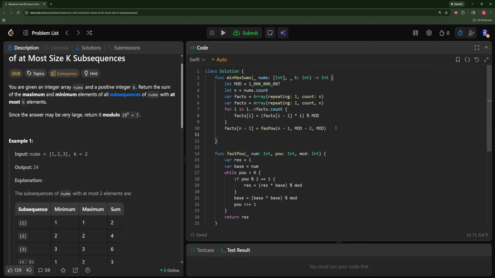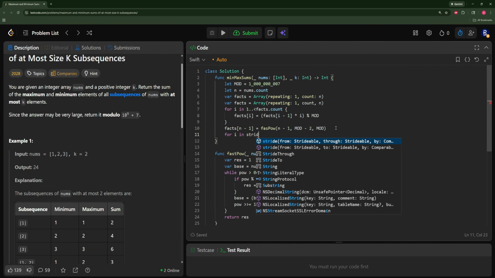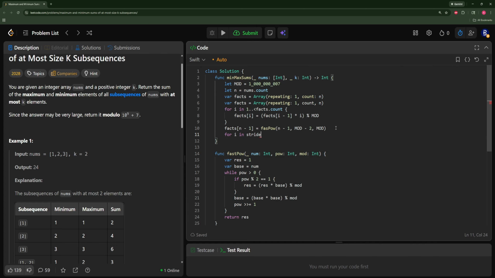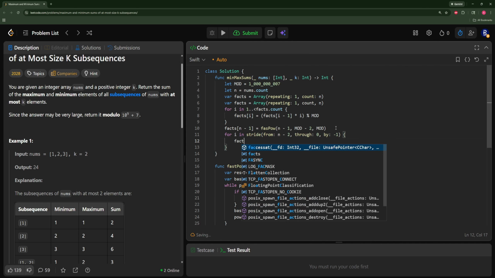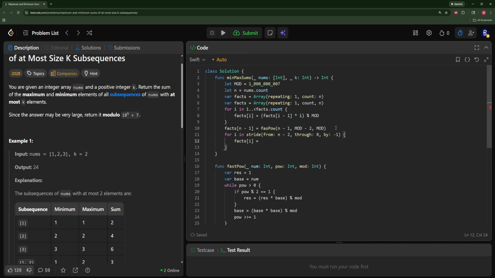Now we need the rest. So for i in stride from n minus 2 through 0 by -1. Okay. So now this is facts[i] equals the old one.